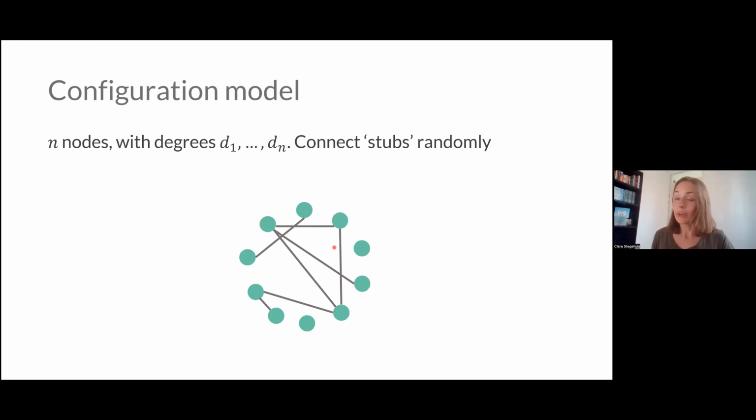So this configuration model creates random graphs with the same degree distribution as your original data set. And this is already quite useful because we saw already that, for example, the size of your data set influences very much how many triangles you would expect to see, or how many other types of subgraphs. And this already makes sure that the networks you generate have the same size as your original data set.